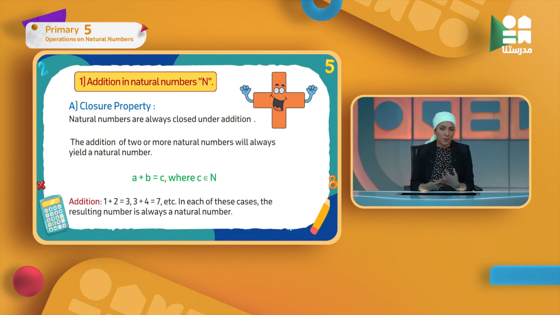تاني, natural numbers ما ينفعش يبقوا فيهم decimal numbers, ما ينفعش يكونوا fractions. لازم يكونوا whole numbers. يبقى هنا closure property دي يعني I have an answer. When I add 2 numbers, or 2 natural numbers, I get an answer. So the answer is always a natural number as the 2 addends or the 2 numbers that I add to each other. So the closure property, it can happen with natural numbers. Okay?